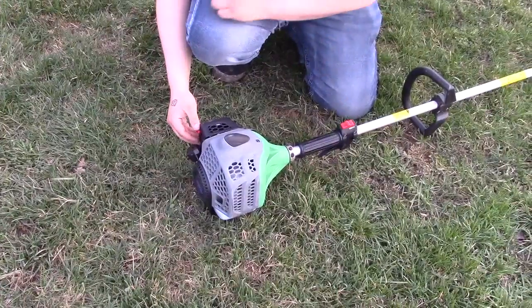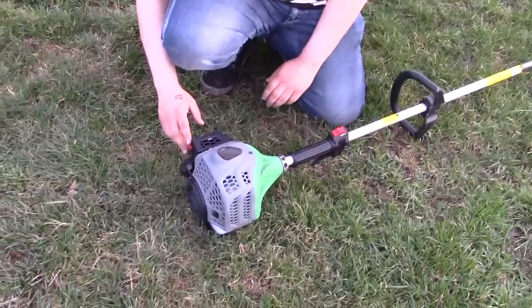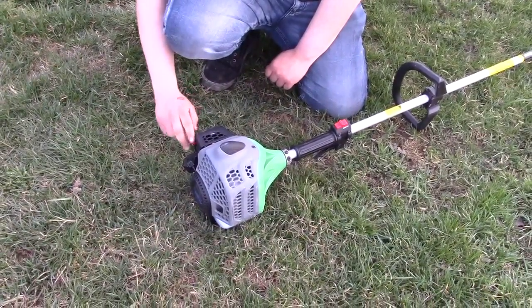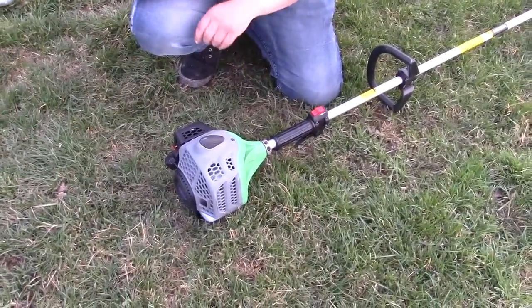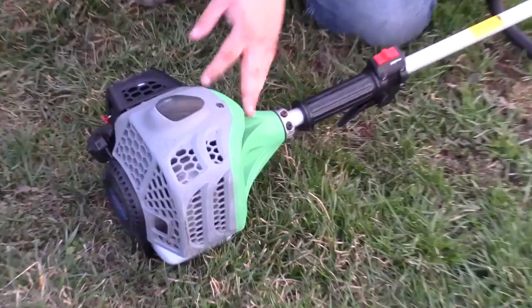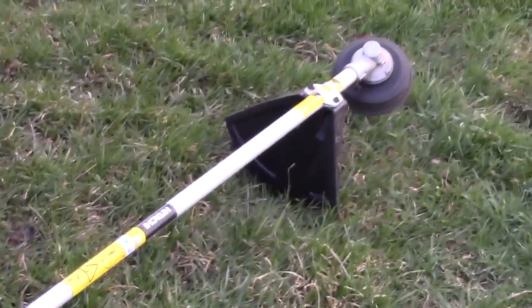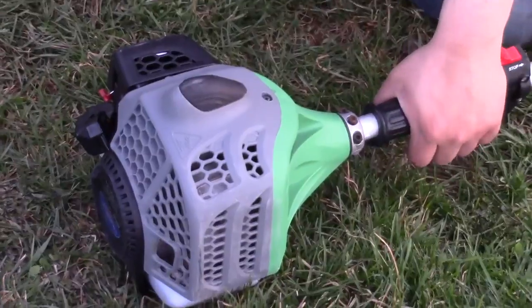Oh, second pull. Let it idle for a little bit with choke on. It hasn't been started. I'm not even sure if I used this machine last year or not. Let it run for a bit. Like I said, these are all 100% cold starts. Had a little bit of clutch slip there.